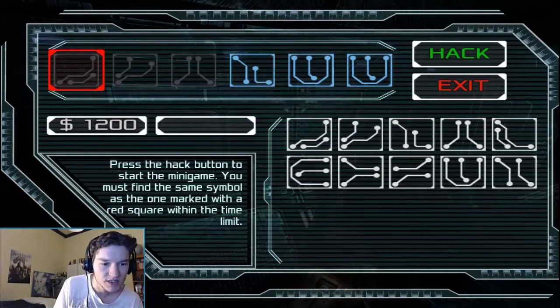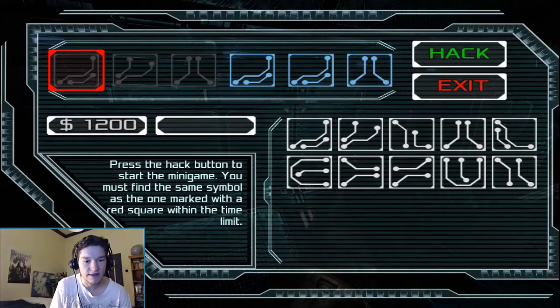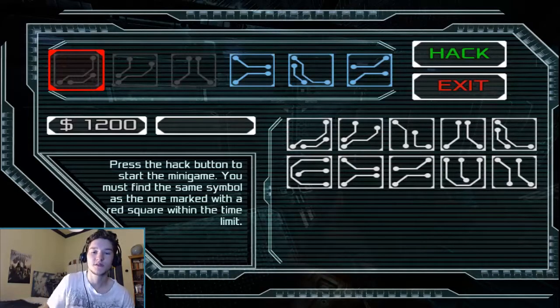Press the hack button to start the minigame. You must find the same symbol as the one marked with a red square within the time limit.